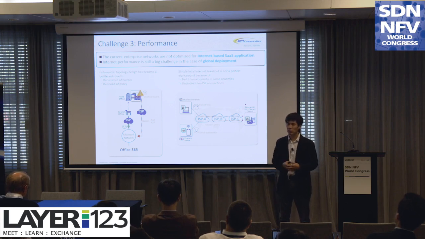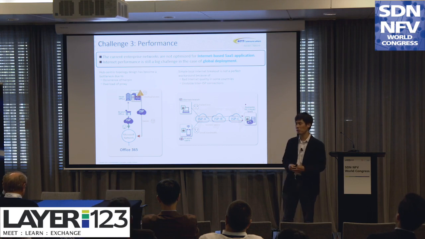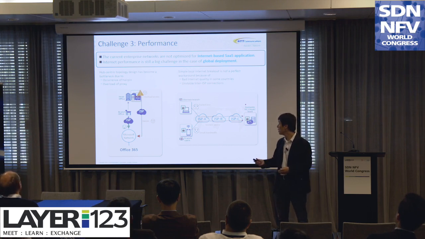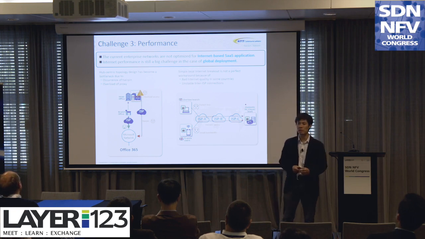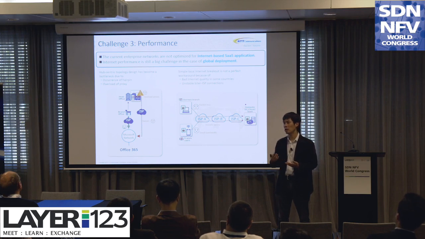On the left picture, it shows a very typical enterprise deployment. All the internet traffic goes via their headquarters and via the centralized proxies at the headquarters. So what's the problem? They can break out, but they go a long way, which increases the latency here. And also, Office 365 or SaaS applications often create a lot of sessions, which actually creates a huge burden on the existing proxy. So this is another bottleneck here.